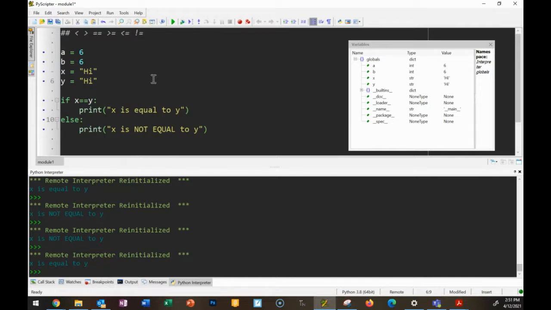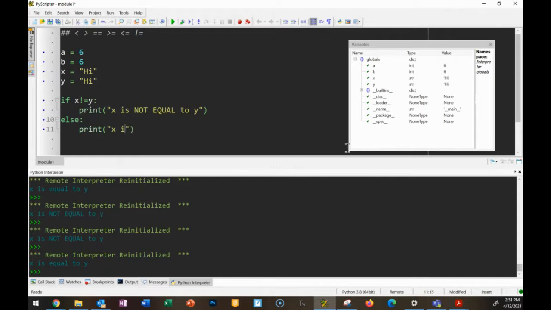This is not equals. Again, this is all in the videos, but this is not equal. So if I want to compare and I'm looking for something that's not equal, I can put exclamation point equals. So this is checking, are they different? Okay, so I need to swap these two around. Now I'm not checking to see if they're the same. Now I'm checking to see if they're different.